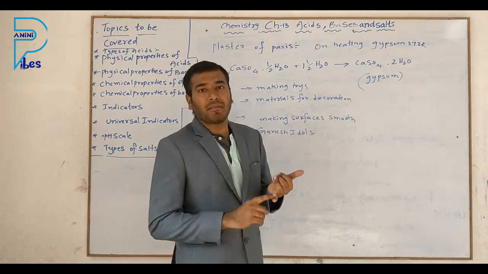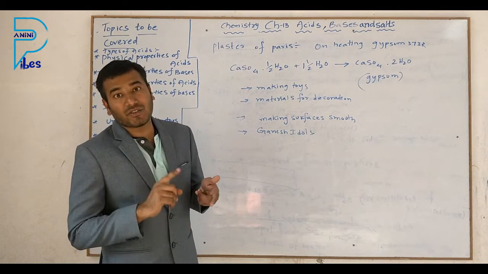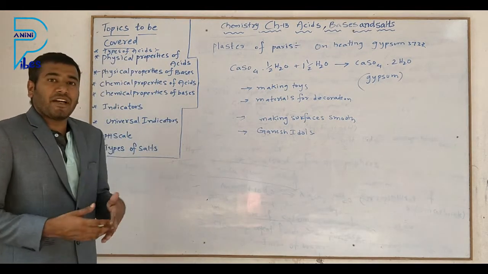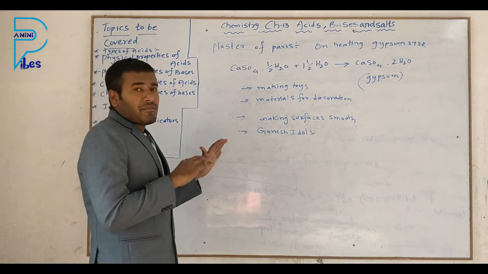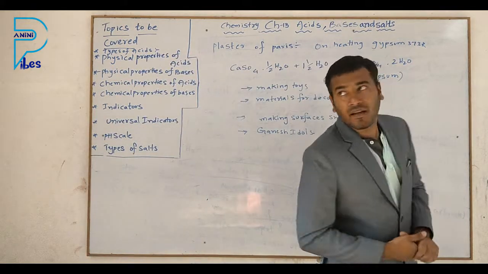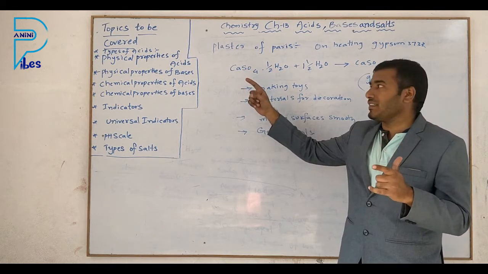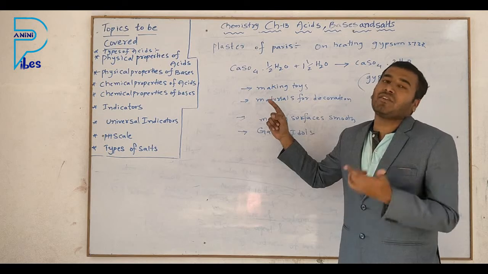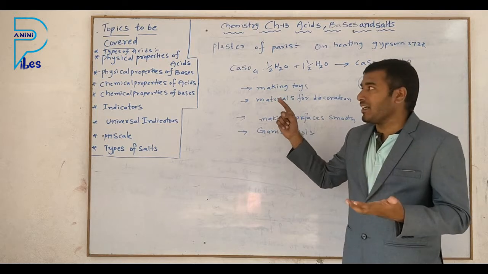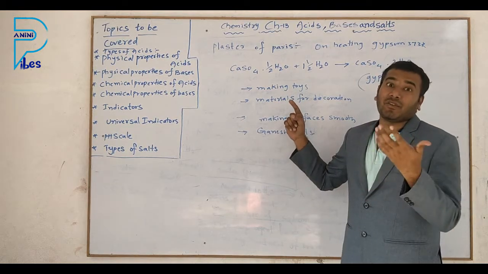Okay, in salts we completed bleaching powder, baking powder, plaster of Paris, sodium hydroxide, sodium chloride, electrolysis. These are all we covered in the types of salts. And potassium sulfate, calcium sulfate, these all come under the salts. Next, in this whole lesson we have covered types of acids, organic acids, mineral acids. Next, physical properties of acids: acid is sour in taste, it releases H+ ions, it conducts electricity. And physical properties of bases: bitter in taste, it releases OH- ions, does not conduct electricity.